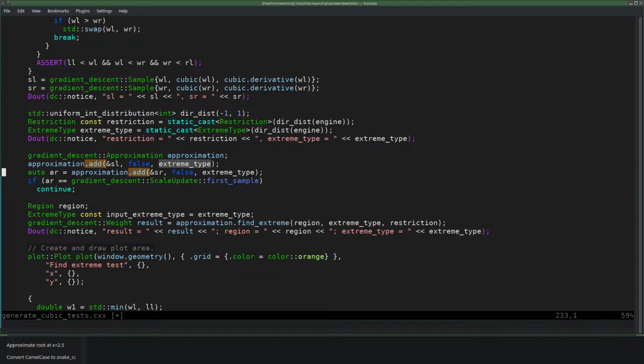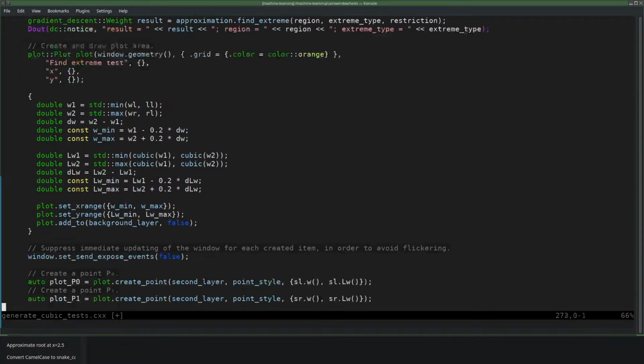This adds SL and R. That is left and right. Two samples. Why is the extreme type known? Absolutely nobody gets this.